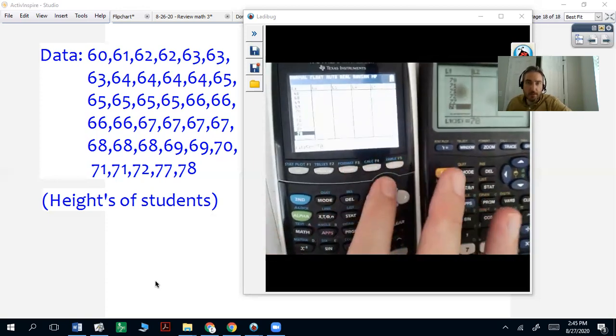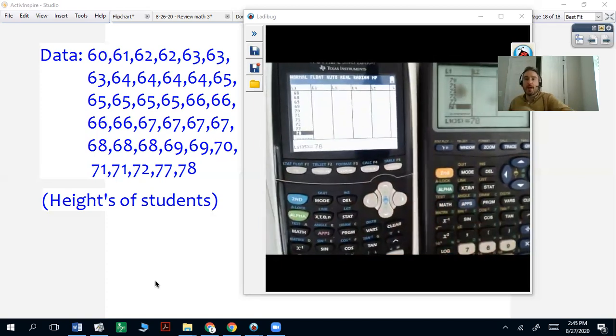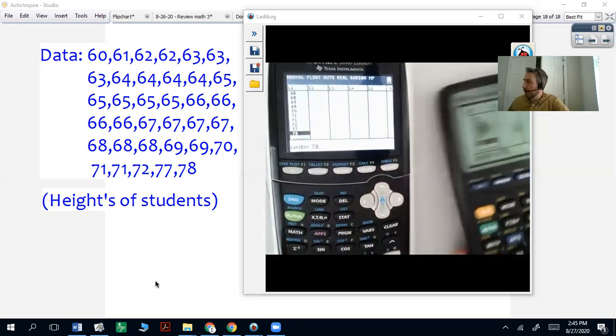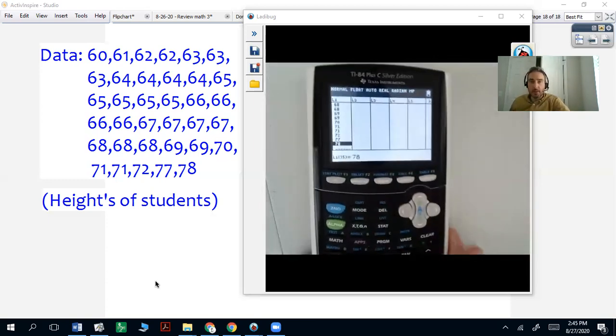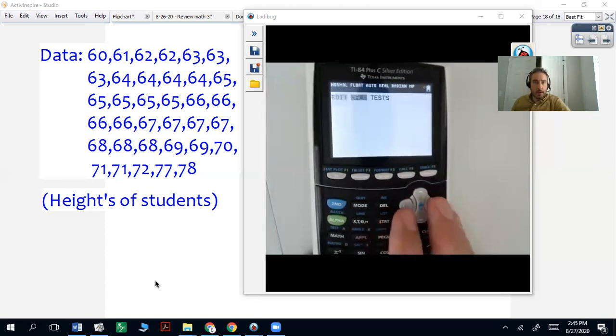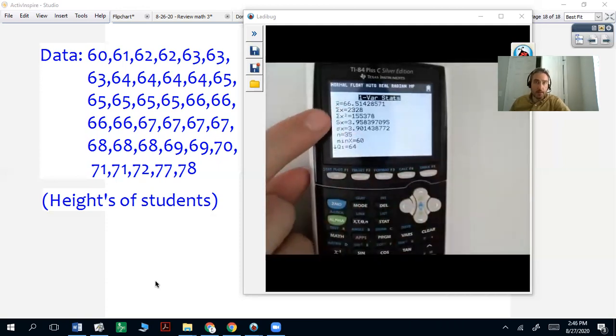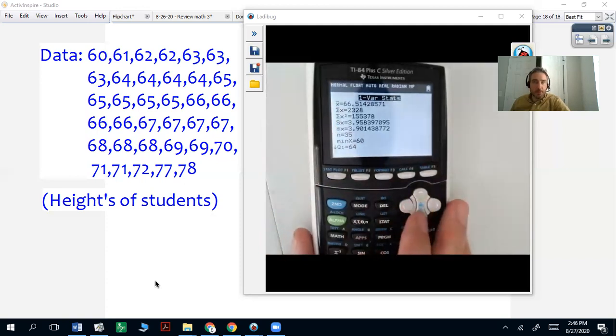And you might say to yourself that 77, 78 are outliers, and it's very possible they are, right? And we have ways mathematically to calculate that to see if they are. But in terms of just using your technology to help you with that, what you can do is go to your stat menu, go to calc, go to one variable stats, go down to calculate, and it'll list, remember, the x bar is the mean, the S of x is the sample standard deviation, and then if you scroll down, you can see the rest.